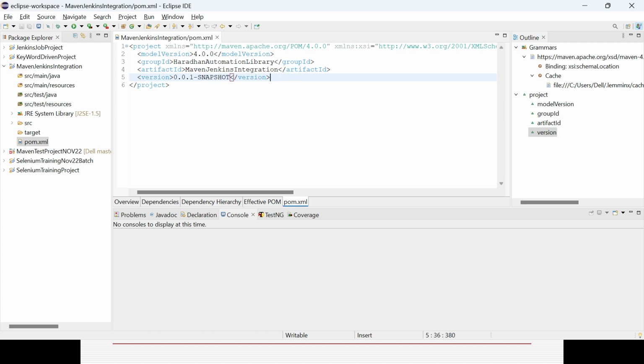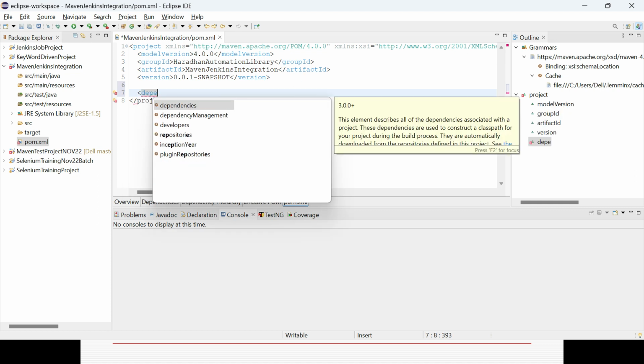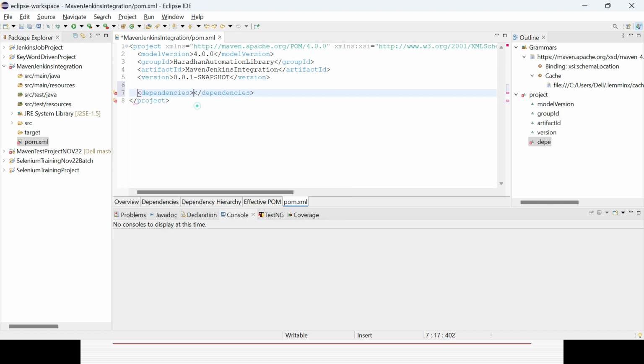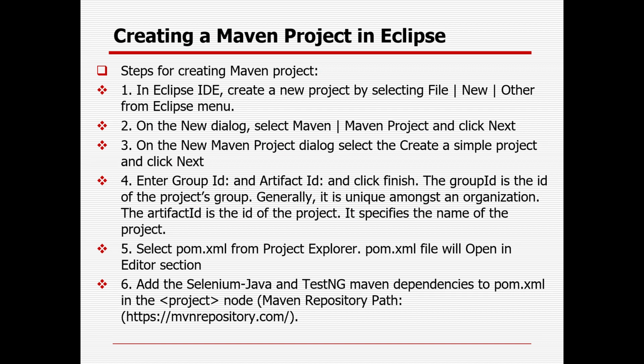So you need to add a tag called dependencies. If you add it here, then under the dependencies tag you need to add all the relevant dependencies, whatever is really required. So here, if I want to start a Selenium project, I need to at least download the Selenium Java and the TestNG Maven dependency.